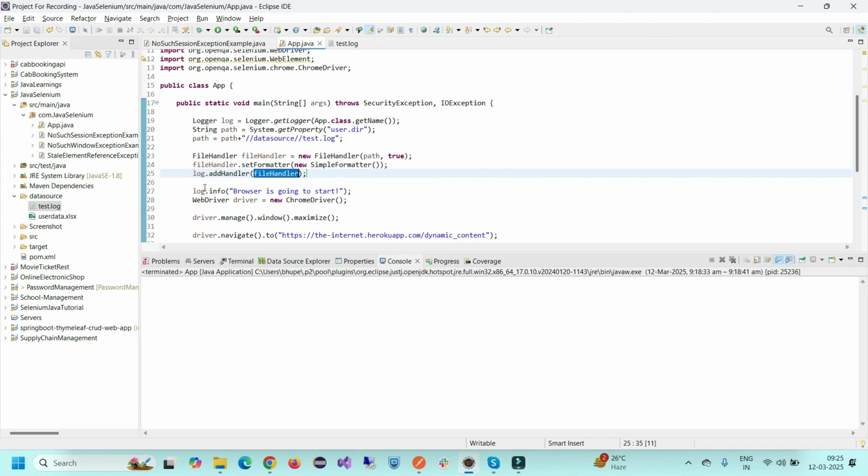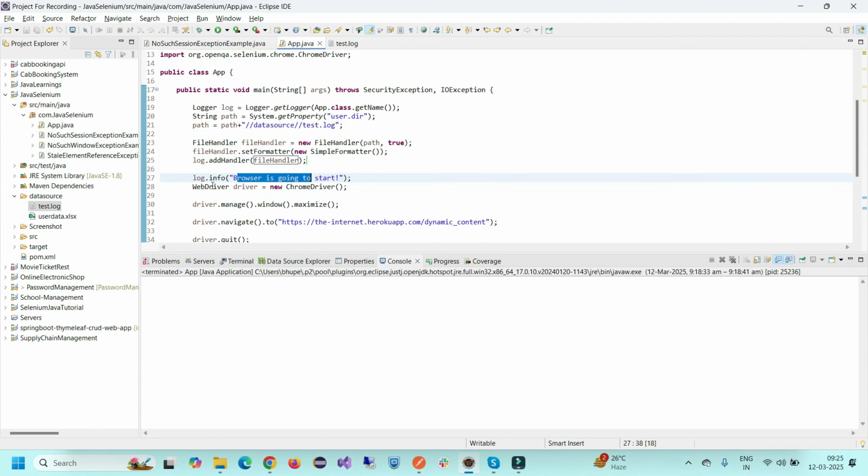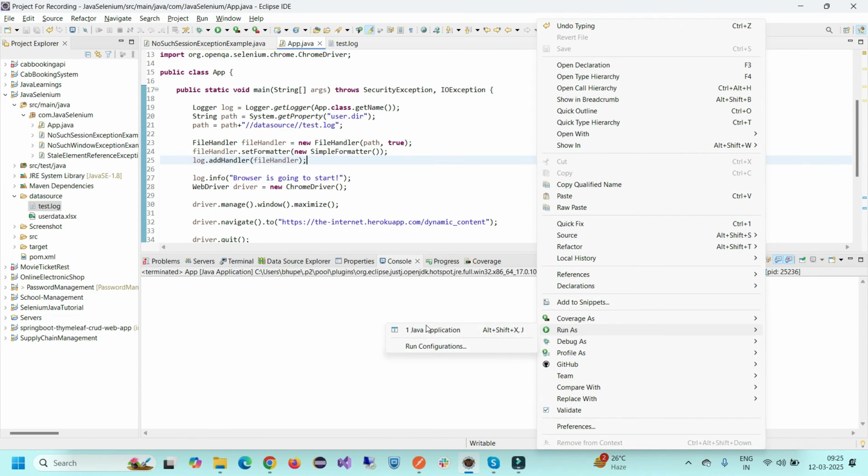Now whatever logs we use here, like "browser is going to start", or other logs we pass, we will see in this file. Currently it's empty. So let's run it quickly and check whether it is entering data there.